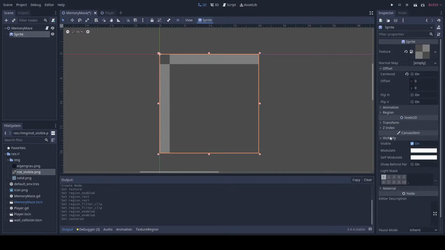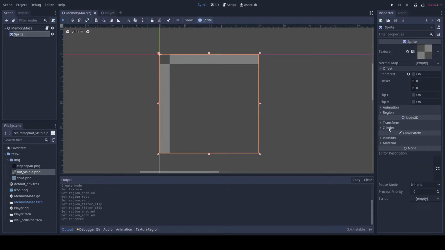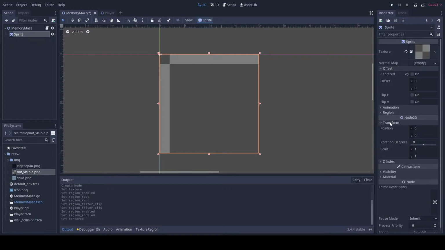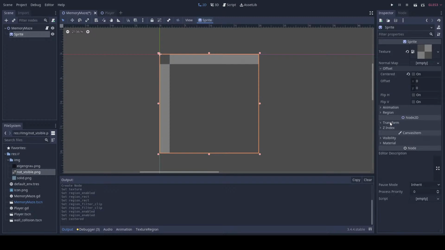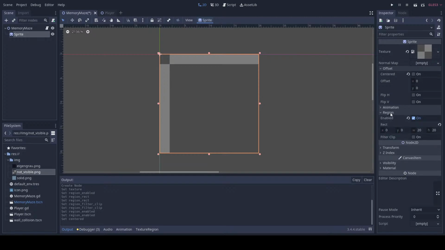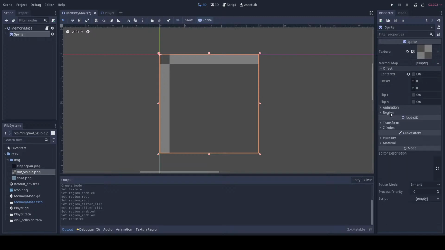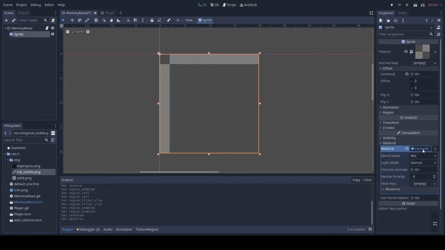Alternatively, this is not working as expected. I mean, I could have a material here.